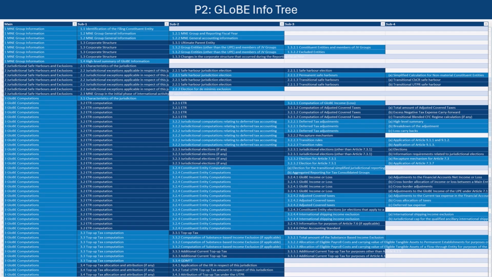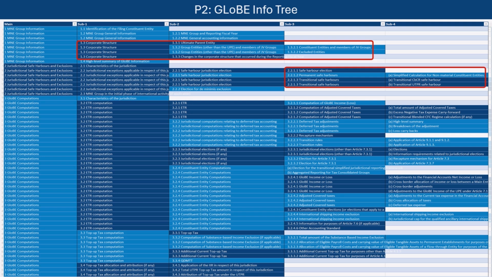So you can see there's quite a number of boxes to complete. I've done it down to 4 levels, but there are, again, like I said, I think about 250 of these boxes that need to be completed, depending on how you count. But you can see here is the corporate structure. Now, this is probably something that you largely will fill in once and not again unless you have new subsidiaries or you move subsidiaries or you sell subsidiaries, things like that. But that will be relatively static from year to year. Not important for the impact assessment, but just as an introduction.